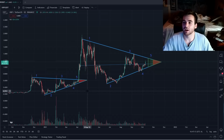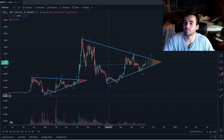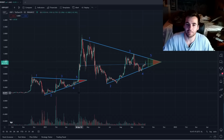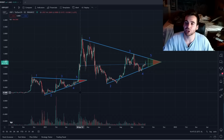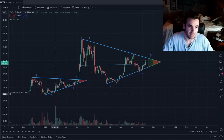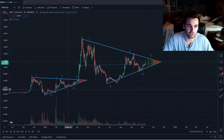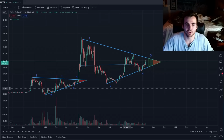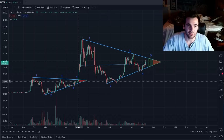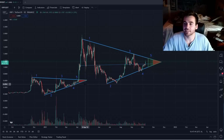Essentially, with this pattern, there's no specific line or trend line that is going to be all-encompassing. It always gets a little sloppy in places because these are just general ranges and general patterns, and the lines just help show it. There's no precise science to a perfect way to draw this, and therefore you're always going to have some variation. Let me point out that on this one we broke out to the bottom a couple times and we had wicks below, and we have the same thing here, and we have some to the upside up here. And if we look at these red zones, the price doesn't always complete the entire pattern.